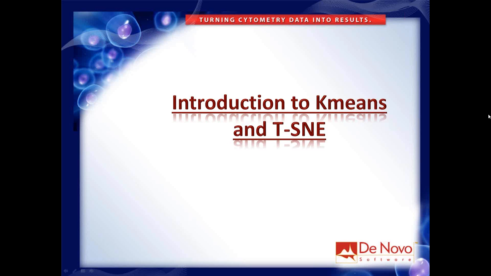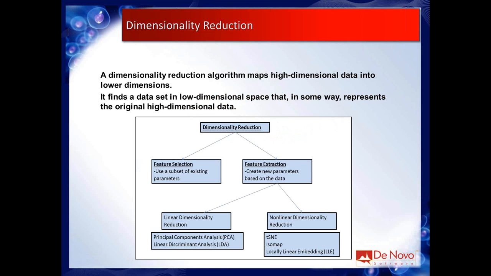Here, I'm going to give a short introduction to the background of tSNE, which is short for T-Distributed Stochastic Neighbor Embedding. I'm going to start, though, by talking about dimensionality reduction. tSNE is a dimensionality reduction method. The basic problem that we're trying to solve here is that we've got this really high dimensional data, and we can't see all the dimensions at once, but we need to visualize the data in some way that's meaningful.